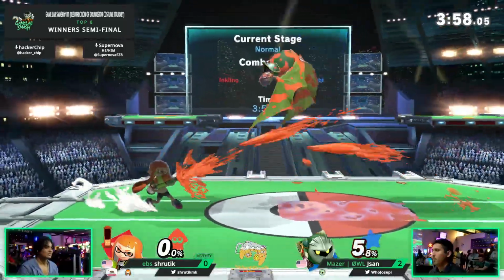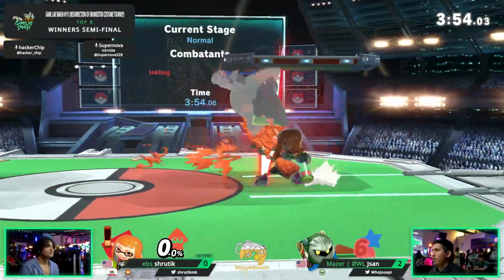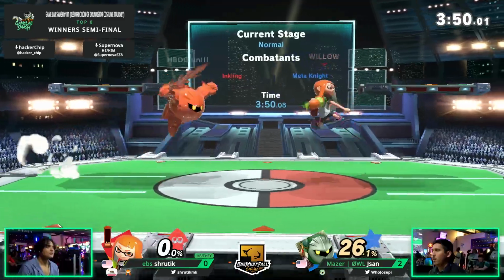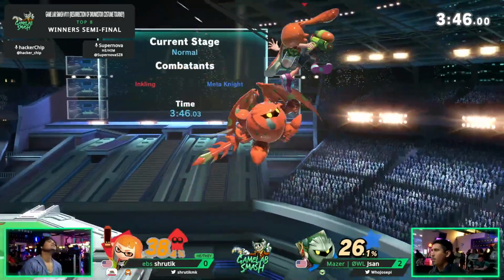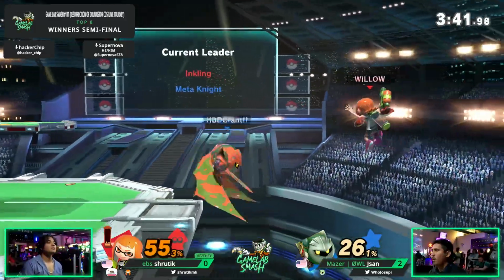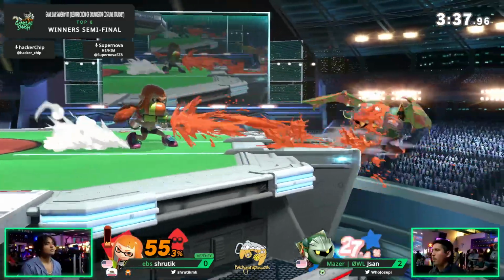I believe Jsan's been having the better momentum. Splat gun though tries to get the Inkling. Is this the first time this set that Shrutik's had the lead? I mean, if he had the lead, he has had it for like 7 seconds. I have jinxed it. 5, 6! And that's a forward air, not gonna be enough to take the damage. That's a little surprising. Although maybe he didn't think he could recover from that.